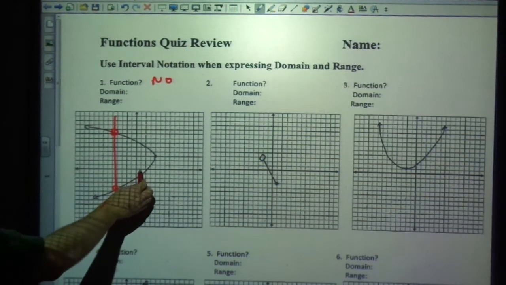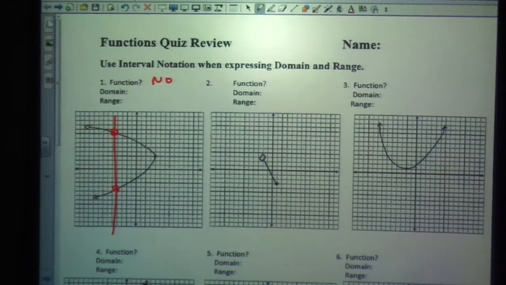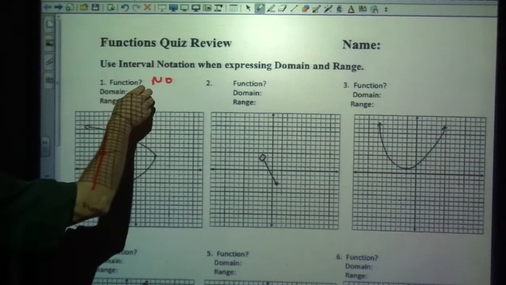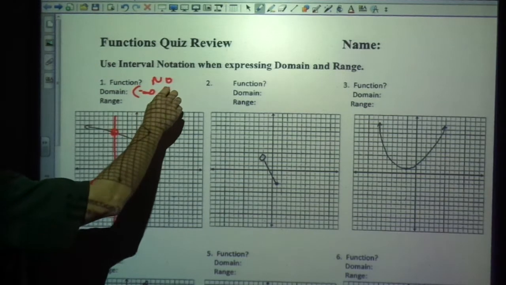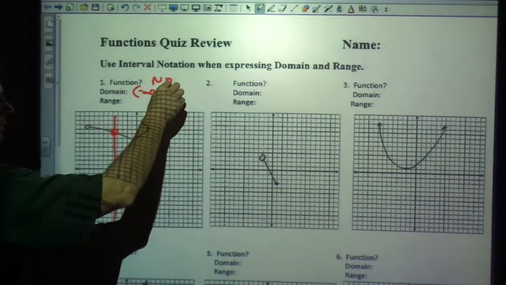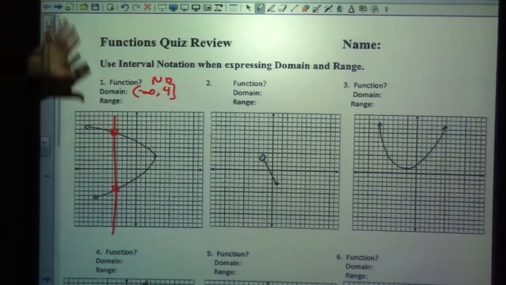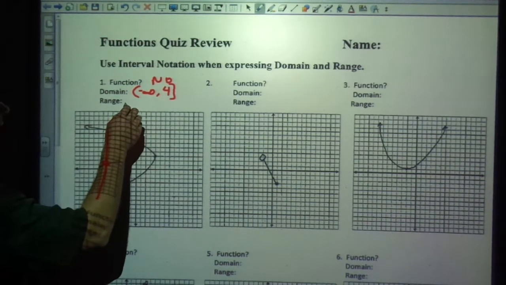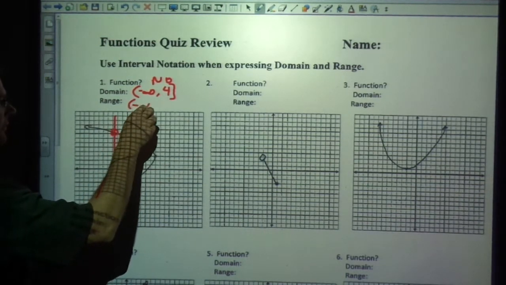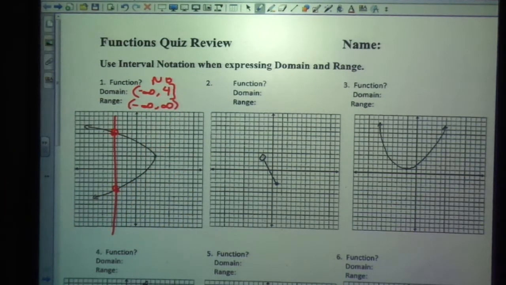And it looks like this graph goes 1, 2, 3, 4, from 4 all the way down to negative infinity. So we always do an open, negative infinity, up to positive 4. And since it looks like it is included, we're going to include that in the domain. The range, we're looking for all the numbers. It looks like it goes all the way up, and it goes all the way down. These arrows will keep it going all the way up and all the way down. So this is negative infinity to positive infinity, or you could also write all reals.